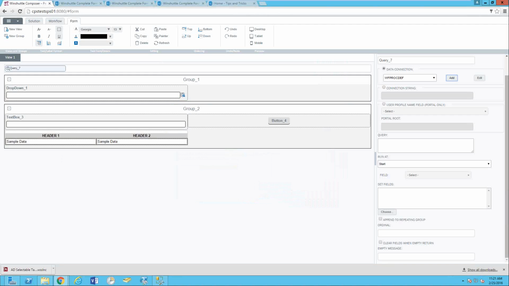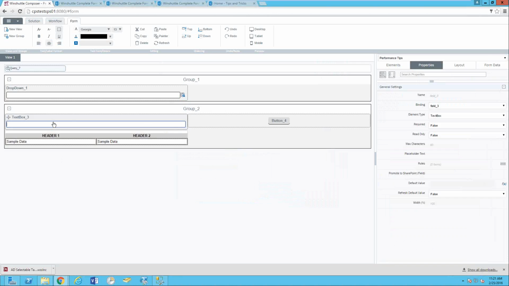Next, we actually need to define the query that we're going to select the information from. So I'm going to go ahead and copy and paste something I already have set up, so I don't have to type it out again. And we'll paste this over into the query window. One thing I want to make sure of is that I have the right XPath.